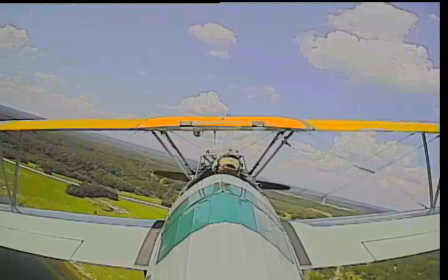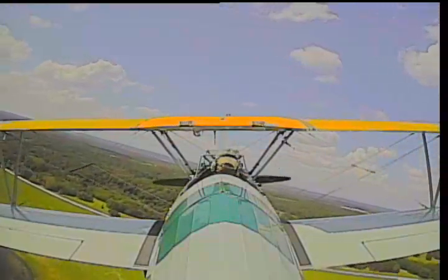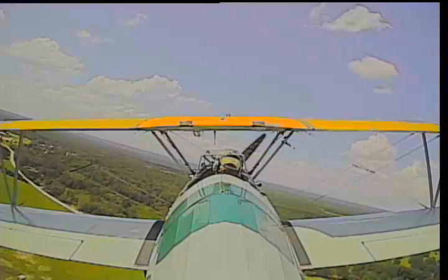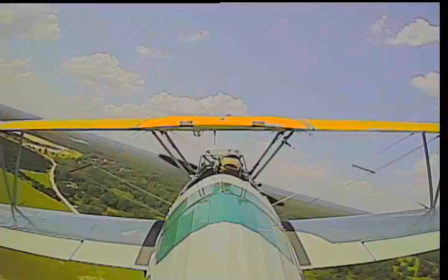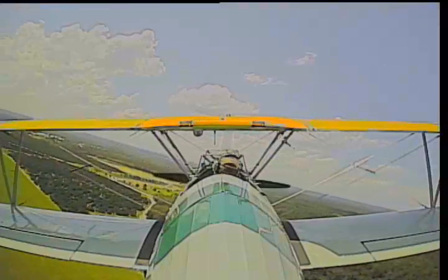Now, if you look at that little black ball on your instrument panel, you'll notice the ball's right in the middle. Again, that's your bubble level. What that's telling you is how much rudder pedal pressure to use in a turn. You don't have to use any on the left-hand turn because of that torque. All right. Let's go ahead and roll the wings back to level.